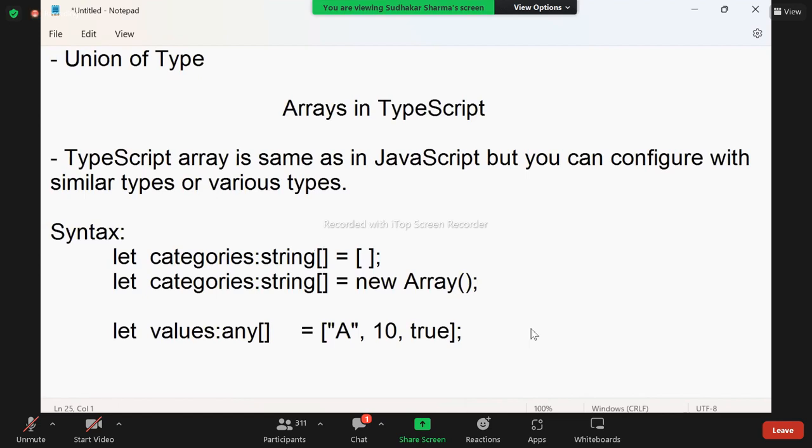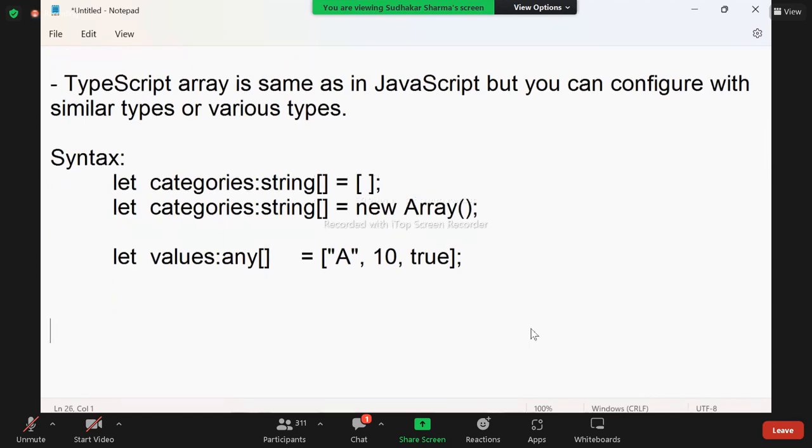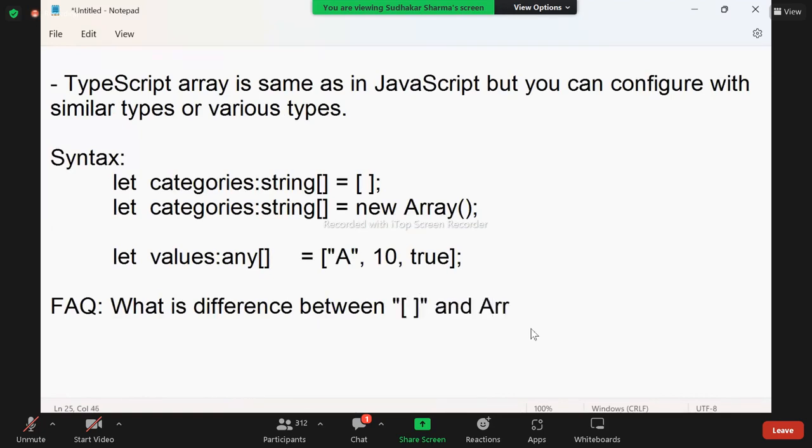Now here in many interviews, one question is asked, what is difference between the meta character and array constructor? Because array can be initialized in two ways. Array can be initialized with memory.